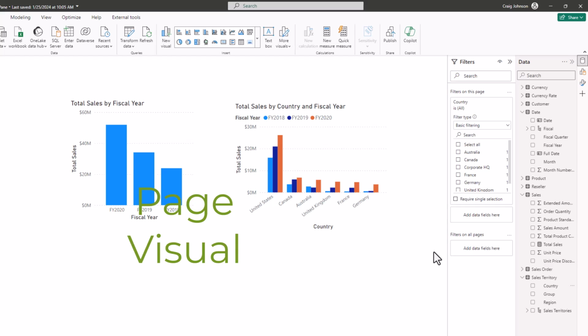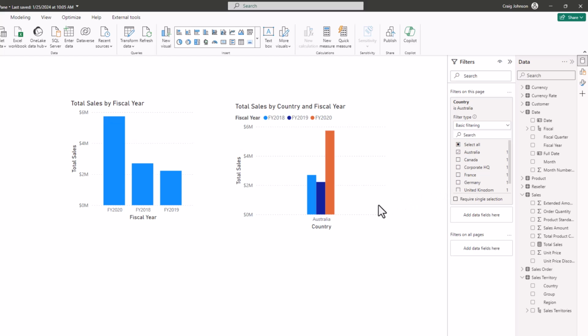So now if we select Australia, now we see Australia sales for 2020, 2018, and 2019. And on the second visual, we see only Australia.